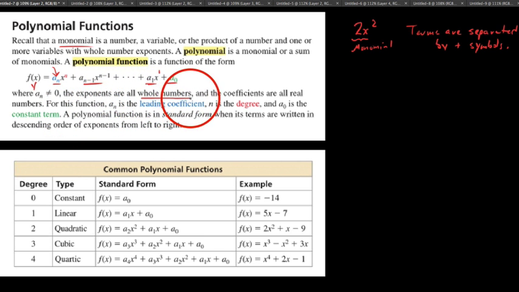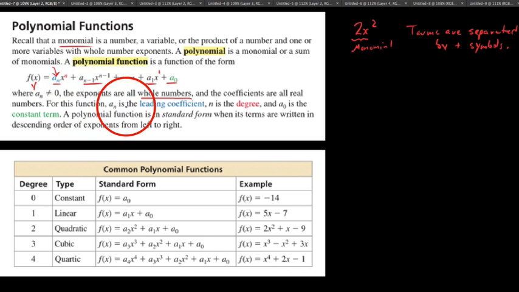So this is worth underlining here. All of your exponents, I'll have you know you can have a decimal exponent. We're not going to deal with those at this point in time, but for a polynomial function, all of these exponents are going to be whole numbers, and the coefficients are all real numbers, so no imaginary coefficients. If this is true about all of these monomial terms that we're adding together, then we say that it is a polynomial function.